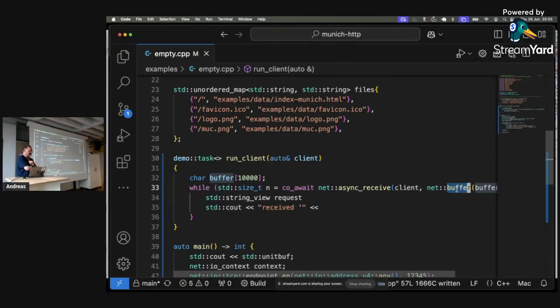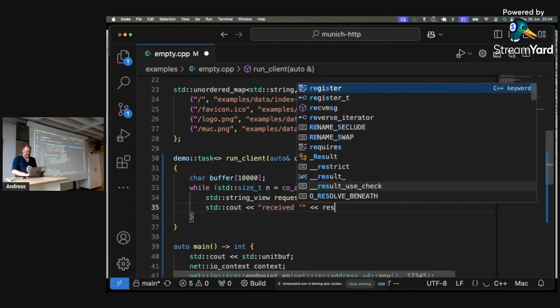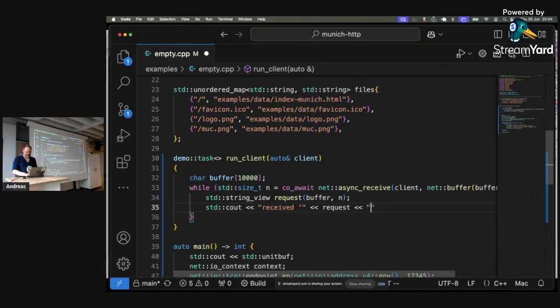I'm not going to say there's no way to overrun a buffer, but my library doesn't overrun a buffer, to the best of my knowledge. Who knows, right? So we get n back, so this is what we get back. So we can print what becomes a request eventually, and then max slash n.